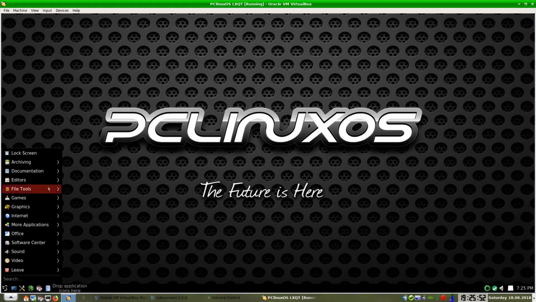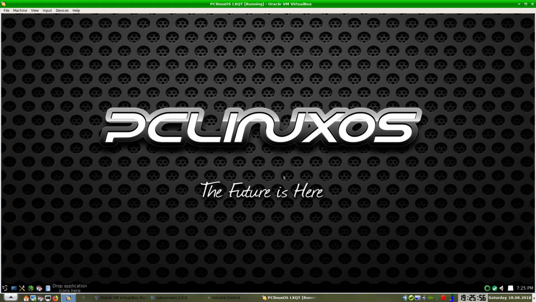Yeah, I'd be happy to use this if I wasn't using my Trinity as I do. But again, things like window managers and desktop environments are all subjective. It's what you like and what you're used to, and there's absolutely nothing wrong with LXQt. LXQt is lightning fast.